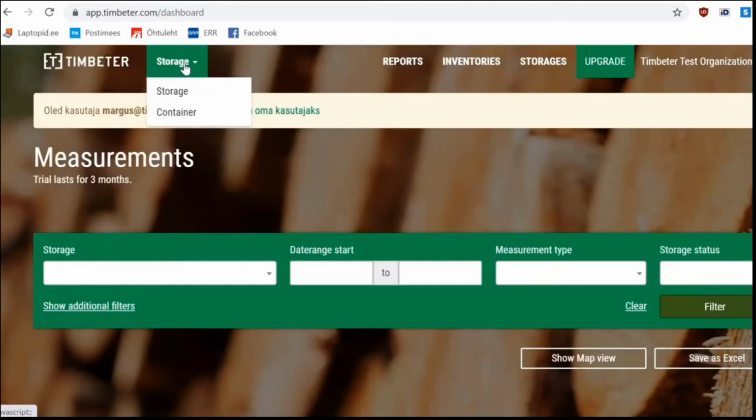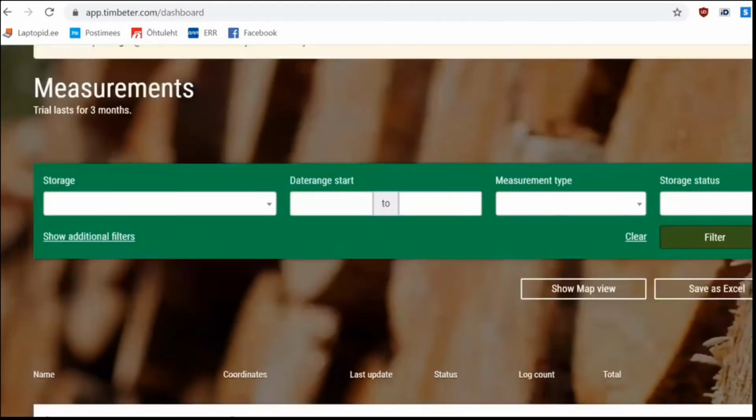For example, if you're using the Timbeter regular app, you need to keep selecting this storage option. Otherwise, if you're using the Timbeter container app, you will have to select the container details from here, and it will show you all the details about the container measurements. But let's have a look at this for now.